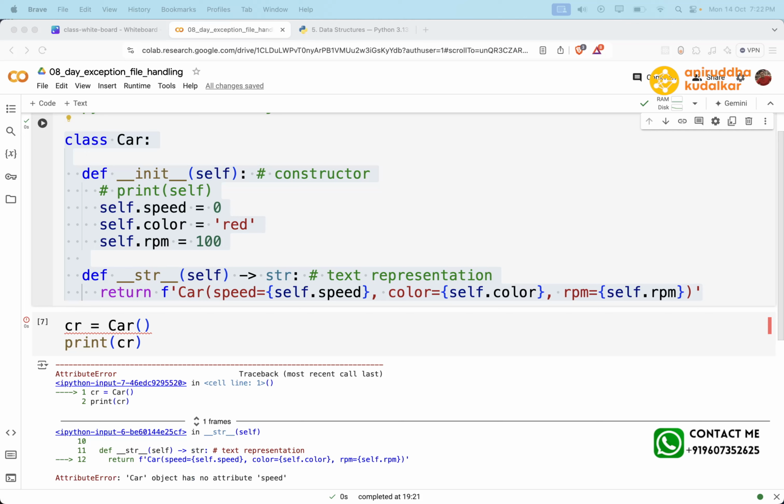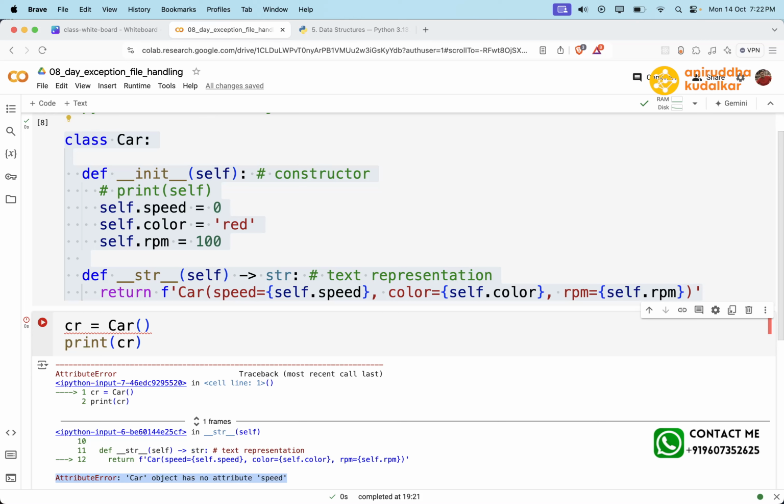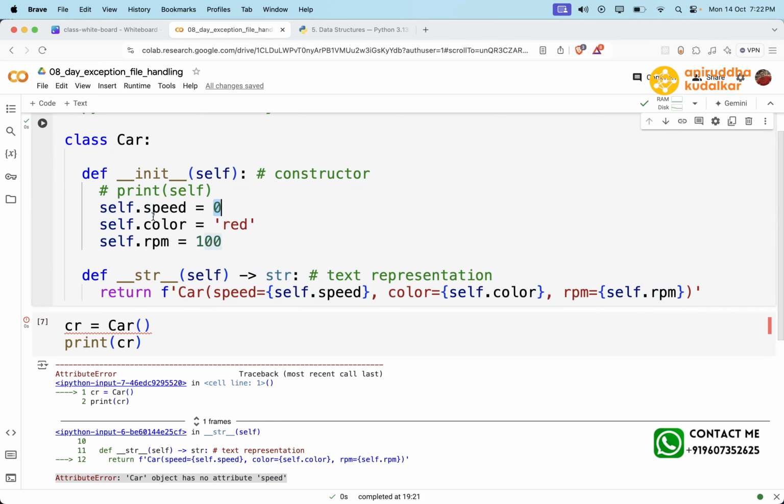Can you tell me what is the error? Can you identify the error or not? Hello? Your voice is not that clear. No, it is not that great. Yeah, go ahead.